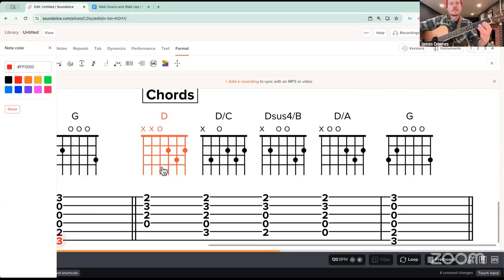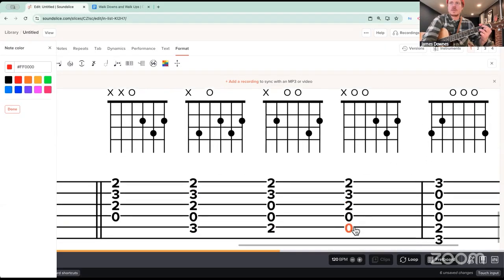Open D. All right, and then we just talked about 2 different ways to play this chord. You can either take your pinky and reach it all the way to fret 3. And if you mute your D string, that's okay. That's fine. The other way is that we go from our D chord and then we take our middle finger off of the D chord and put it on fret 3. That's cool too. Okay? And now this D sus4 over B, it's a scary sounding chord, but basically we just want to take our index finger and put it on fret 2 of the A string and bring the middle finger back to this note right here on your D chord. Okay? And then our D over A is a regular D chord, except we're going to play the low A string as our lowest note.